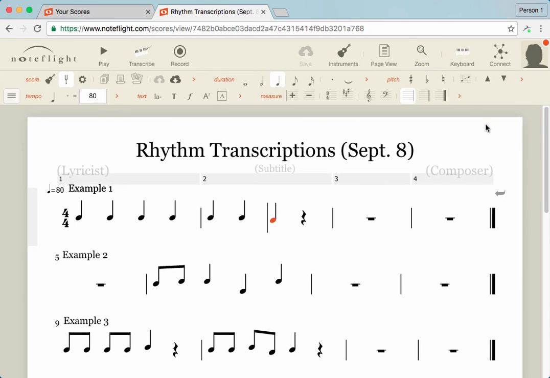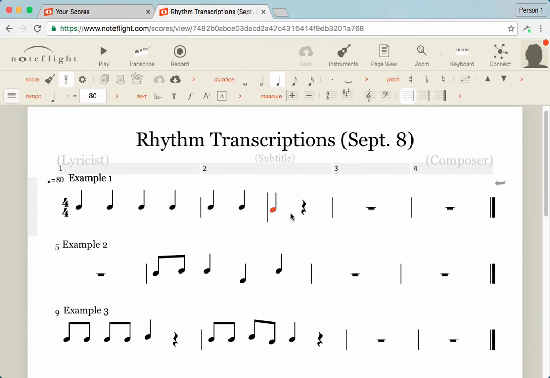Okay. A few more things here. For the template, I did give you some parts of the answer. So for example, in this measure, we have talked about measure, but this is a measure right here. I gave you what that is, and also for this and this. So all you need to do is listen and see if you can fill out the parts where there are just rests at the moment. Okay, and see if you can use the quarter note, this guy, to write out what you hear.